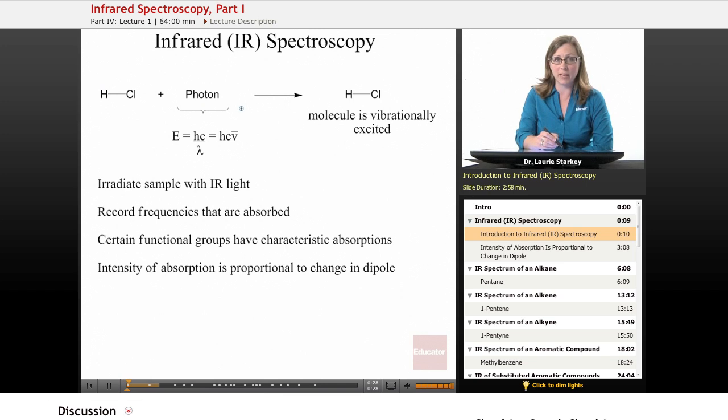We're going to hit it with a photon of light. That photon is going to be described in terms of its energy. Its energy can be put in terms of its wavelength. We have this constant and the speed of light, and we see that as the wavelength gets smaller, the energy increases. So light of a shorter wavelength is higher in energy.